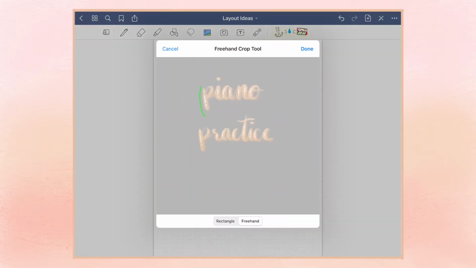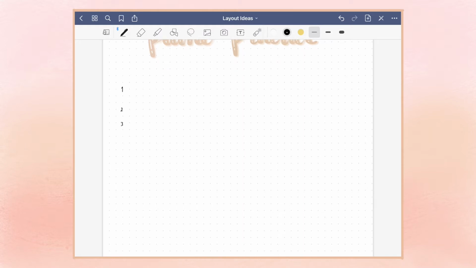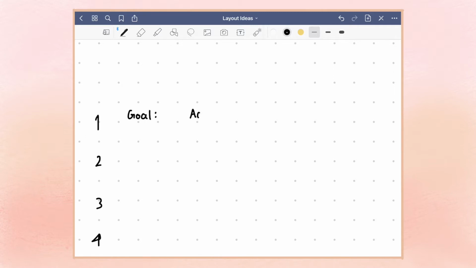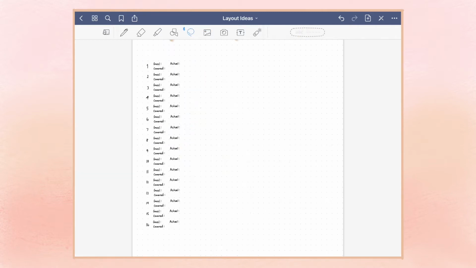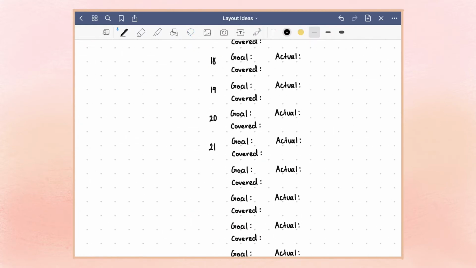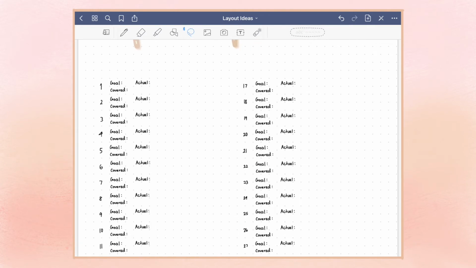The next idea is a piano practice tracker page, which can be any type of instrument, sports, drawing. It could be anything that you want to practice and become better at. I think it's a little more unique than checking boxes for each day because you can see the time goal that you set and track how long you actually spent practicing and what you achieved. By the end of the month, you can see improvements and such, which would motivate you to keep going. Or if you couldn't follow your goals, what you can do to improve on that.